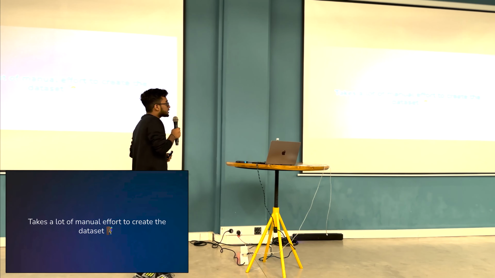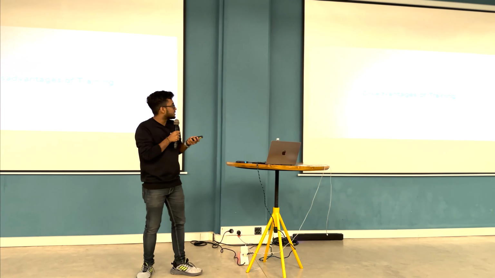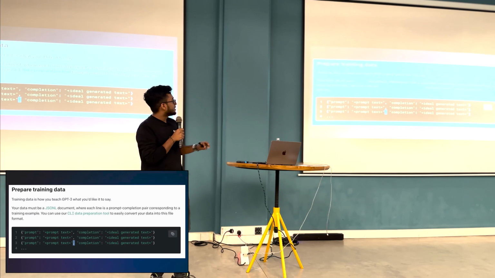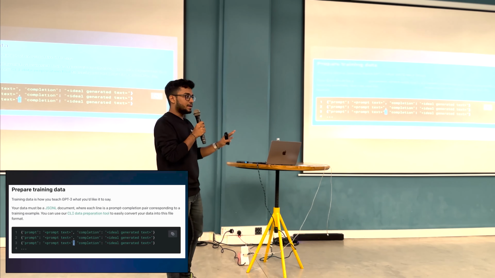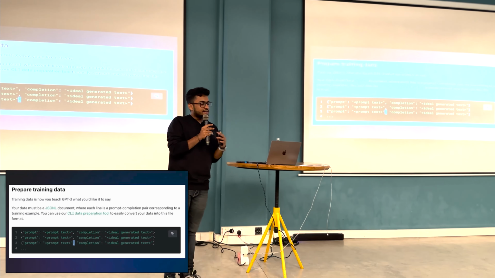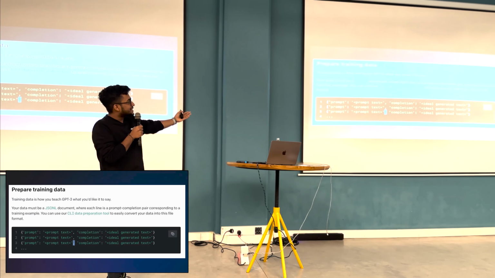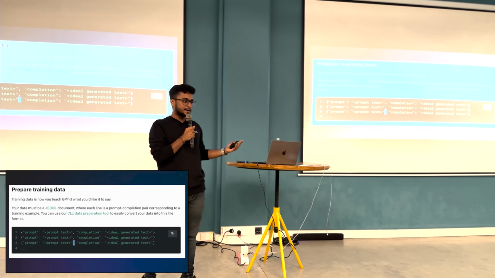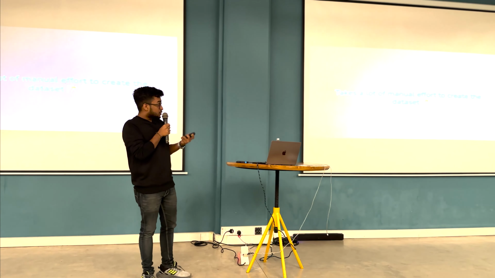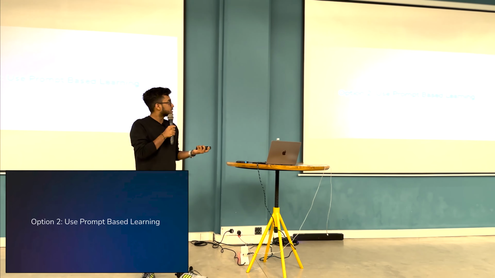Plus, it also takes a lot of manual effort to create the data set. So if we go a little bit back, this is how the training data preparation stage of OpenAI looks like. The API is extremely simple and pretty primitive. What you have to supply is the prompt and the completion. And so here we are sitting with hundreds of thousands of documents. Who's going to write the question answer pairs for each of those documents, right? Not possible. So that's a massive disadvantage. Preparing this data set itself, if we are going to do it, is going to be very costly and it's going to take a lot of effort.